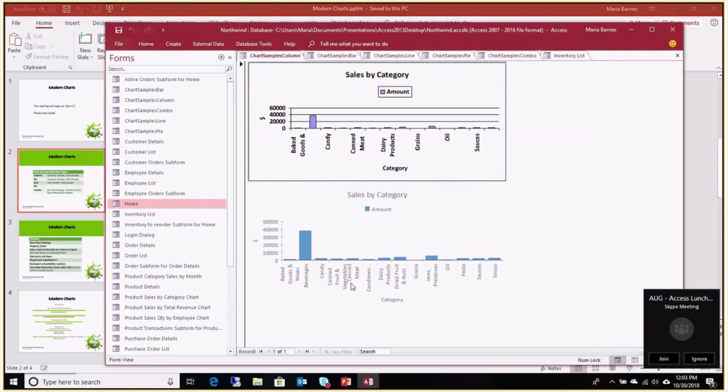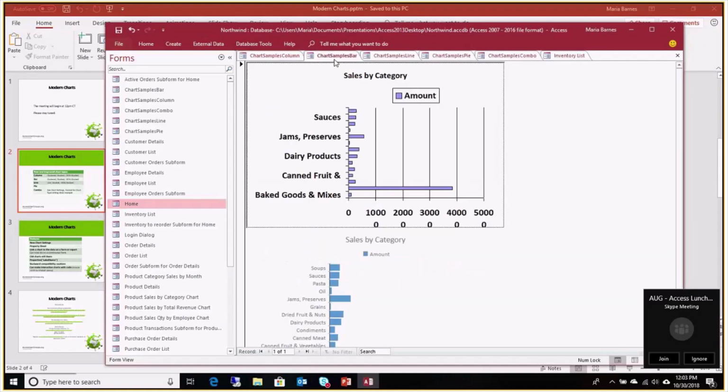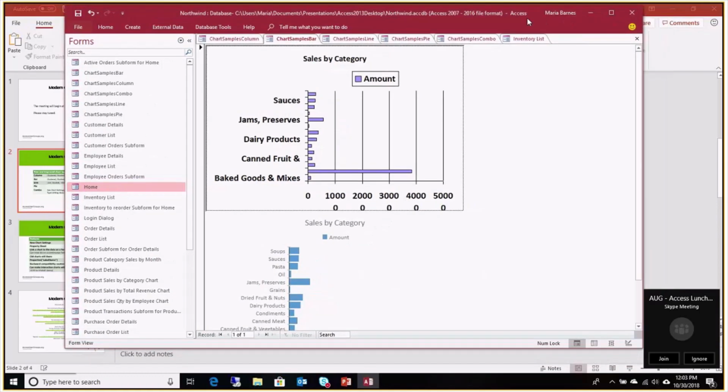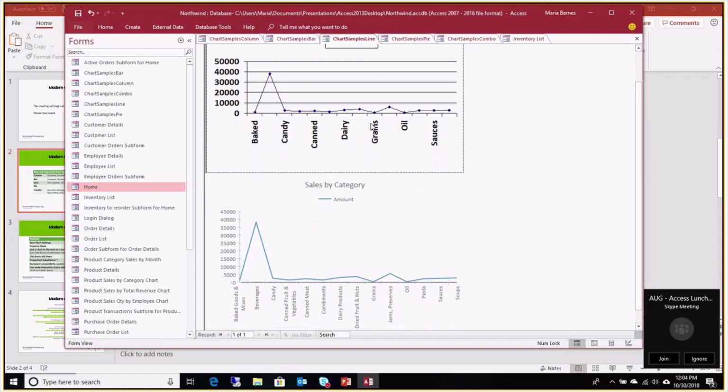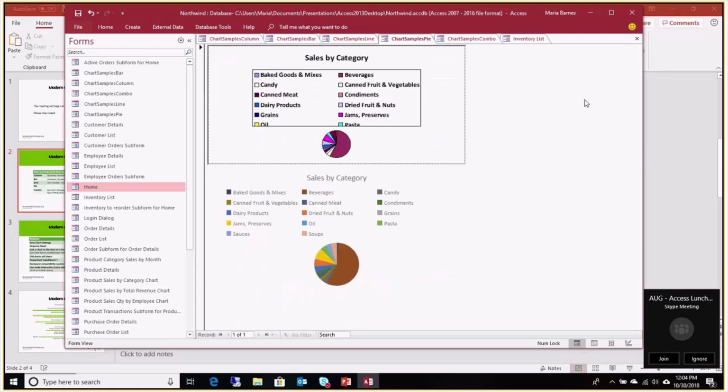So the difference between how they look, you can see that the new charts look much more like you are used to now seeing in Excel, snazzier, a little bit more modern looking. There's a line chart example. Again, the old versions on top, the new versions on the bottom.